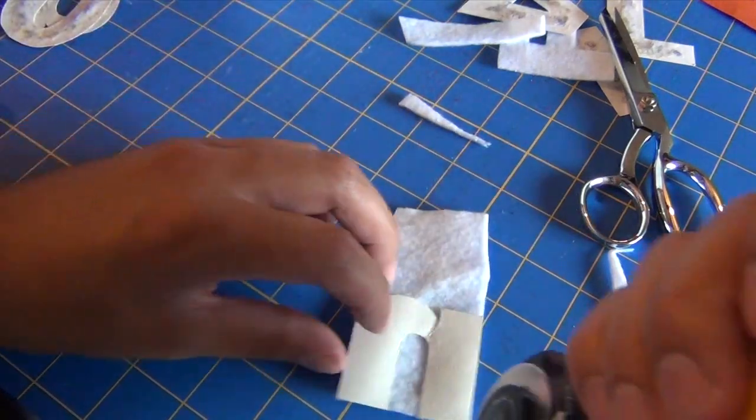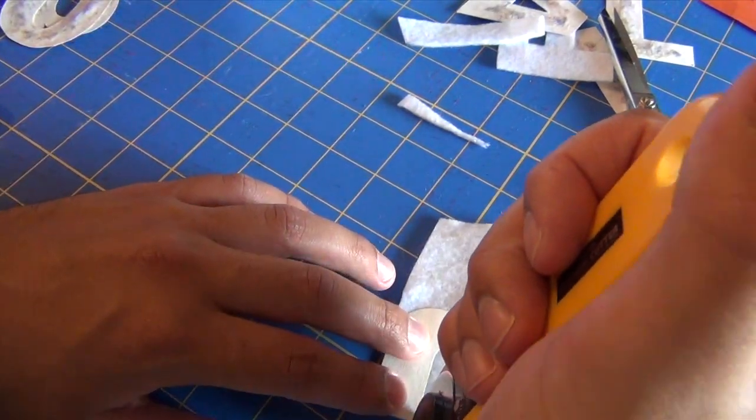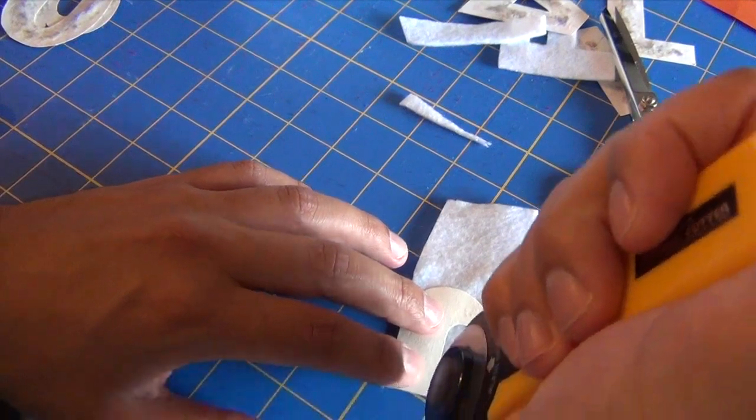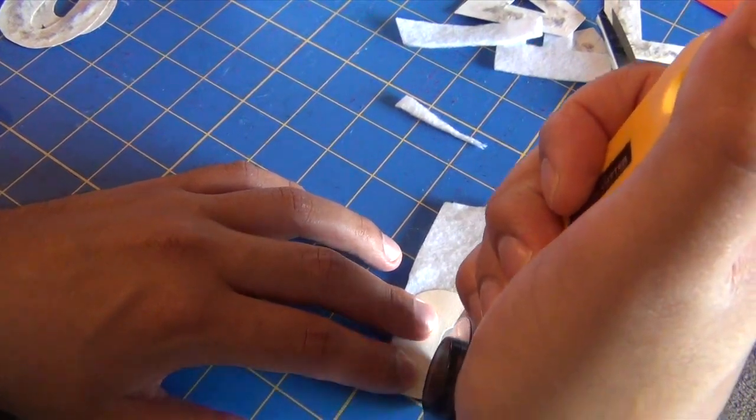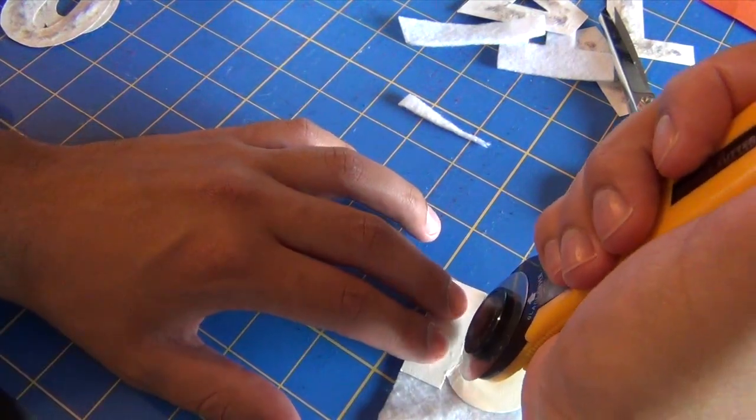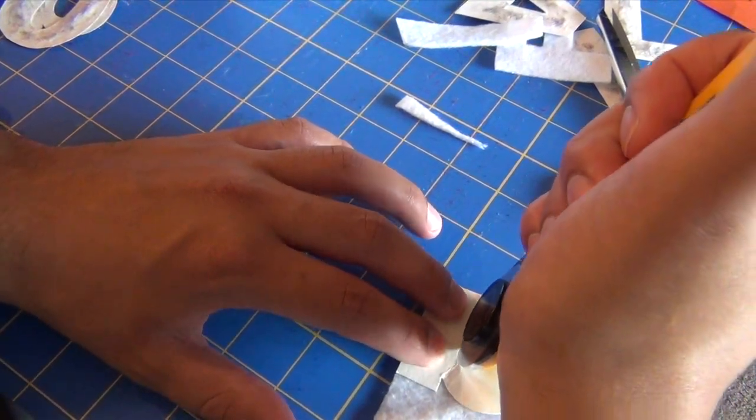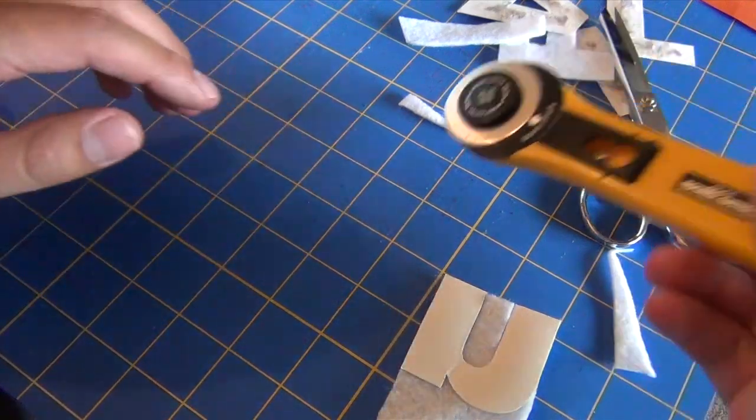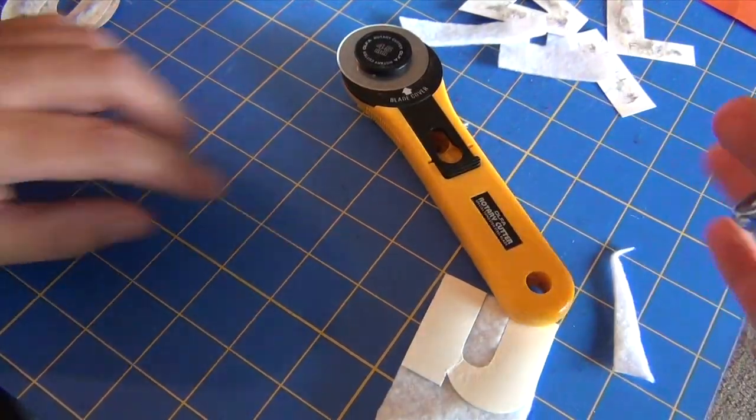And then you just basically, what I do is I cut all of the most straight parts of the letter. I'll just cut a straight line with the rotary cutter. So basically I'll do one pass with the rotary cutter on any straight line. And I'll do one pass with scissors to get all the rest of it.